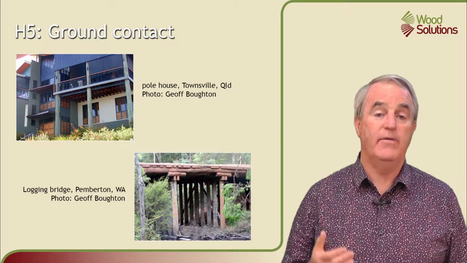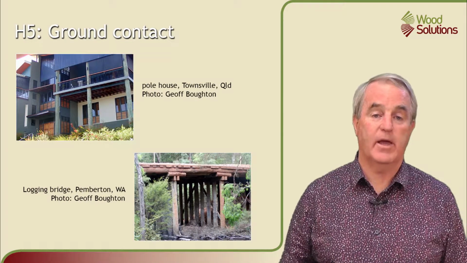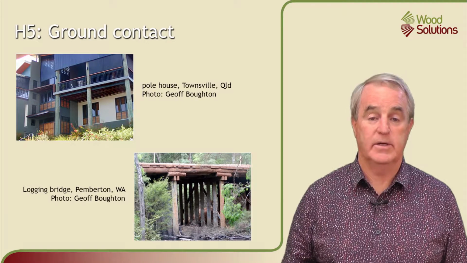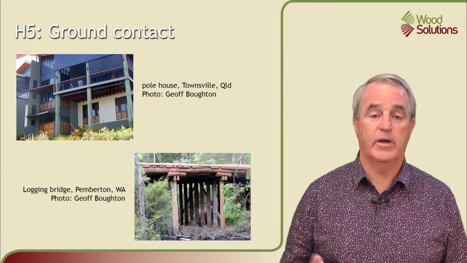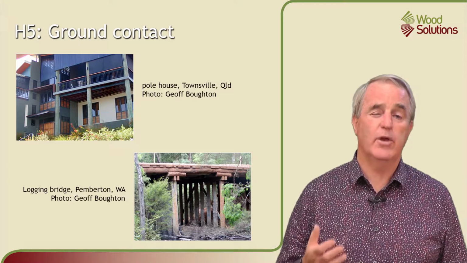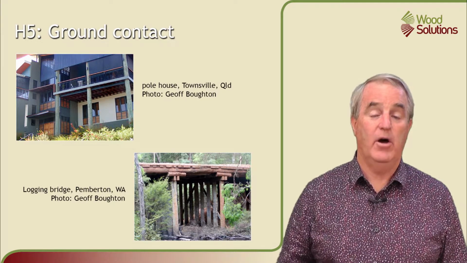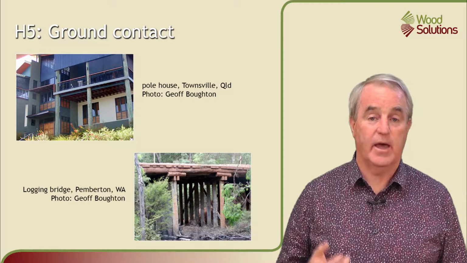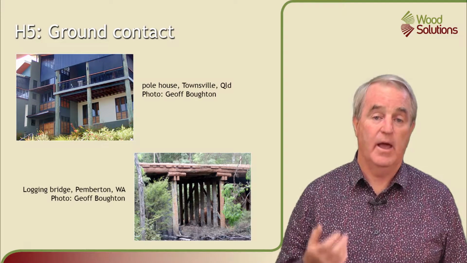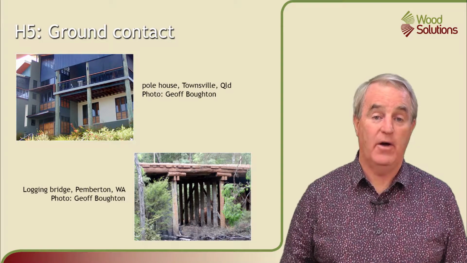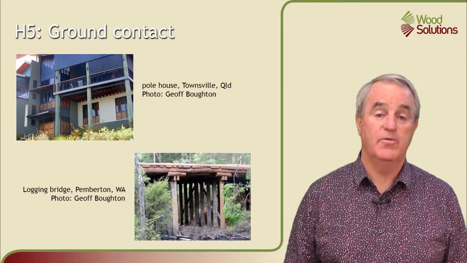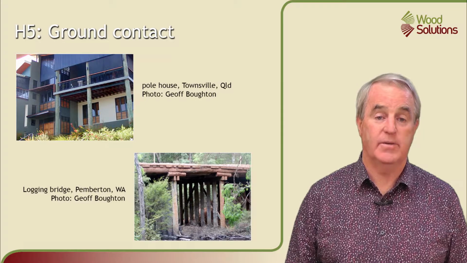Hazard class H5 is timber in critical structural applications that are in contact with the ground. The timber is exposed to moisture and fungi from the air and saturated ground and is subject to extreme wetting and leaching. The biological hazards are very severe decay, borers and termites. Only durable timber or material treated to H5 or above is suitable for use in these applications.